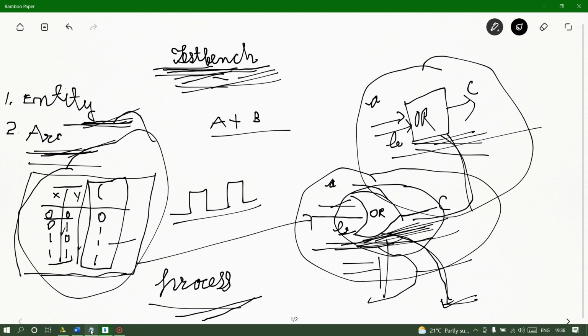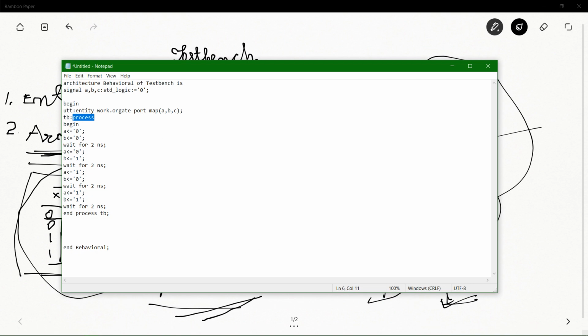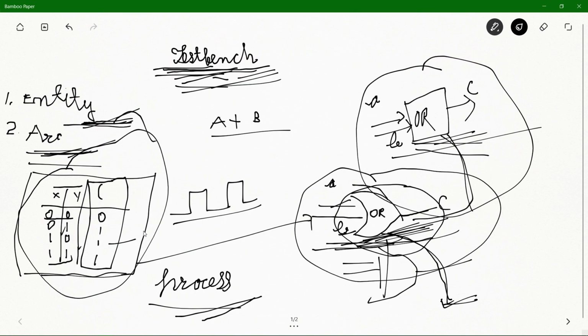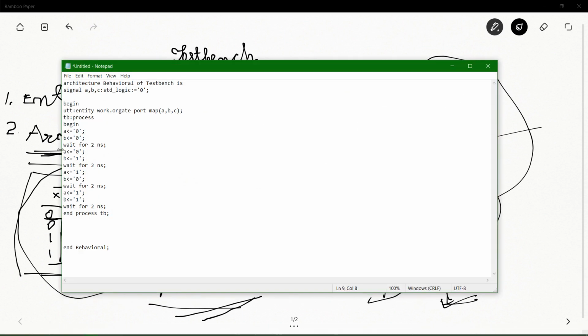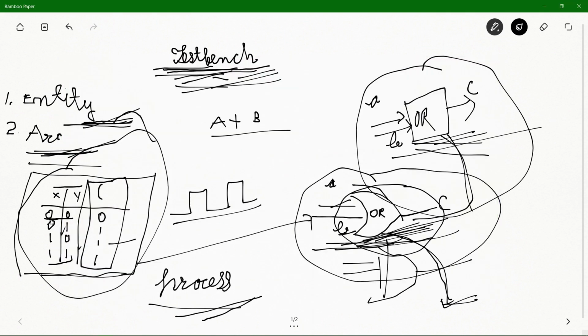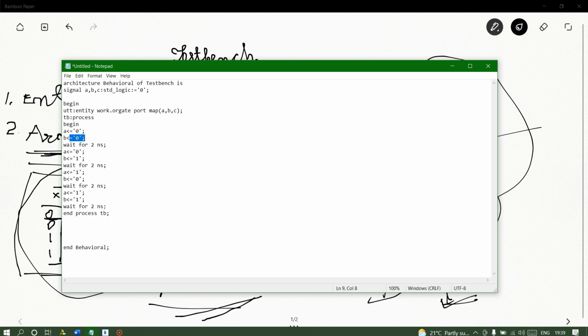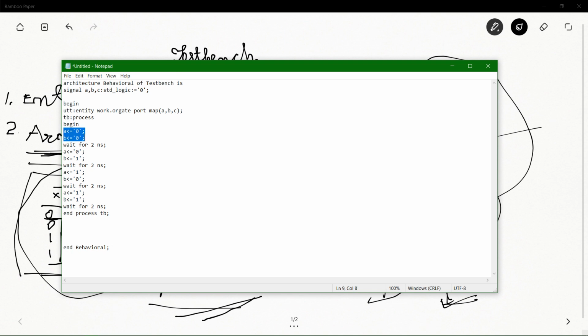Here also I have already told you that this is known as the assign operation. You can go and check my previous videos. As I have seen, my first possible inputs can be 0, 0. That's why here also I am giving the first inputs as 0 to A and 0 to B. So here I am giving this input to my compiler in the first line. Okay. So what next have I written? I have written here wait for 2 nanoseconds.